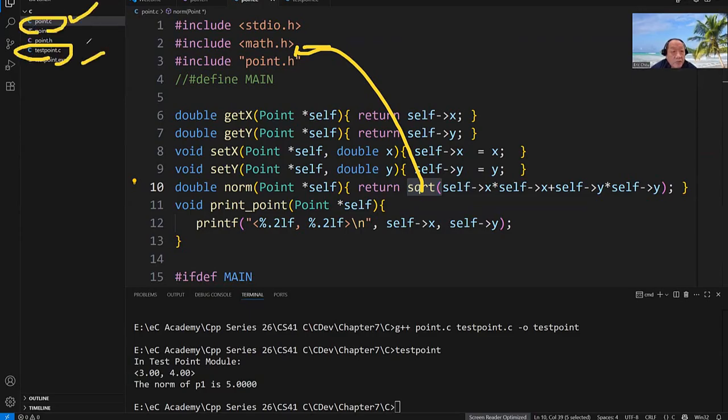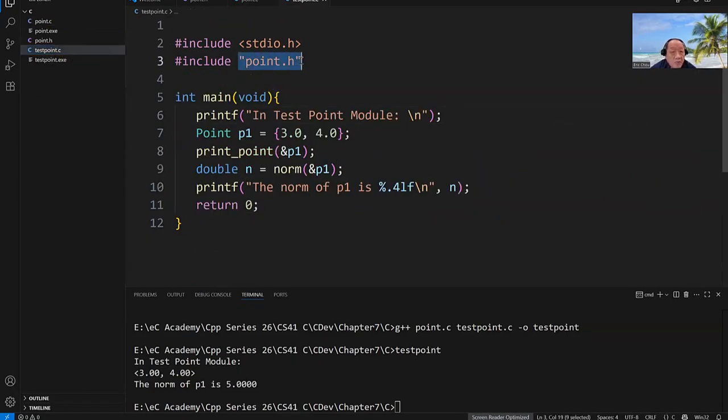But in your test point.c, no. Because here you call the square root function in the point.c, but in your test point.c you never call that function. You just include the point.h, and whatever point.h has, it will solve the problem by itself. Okay?